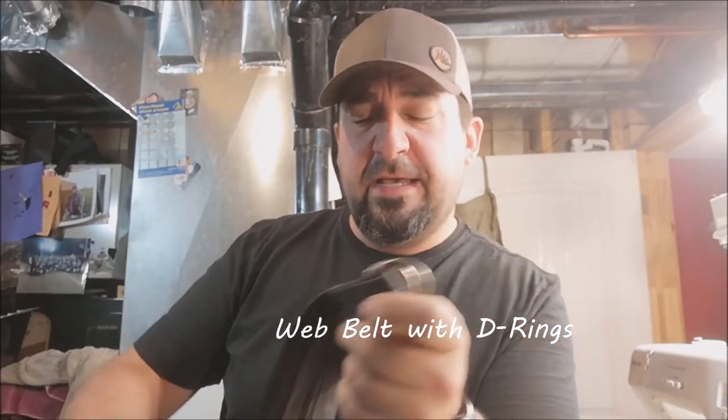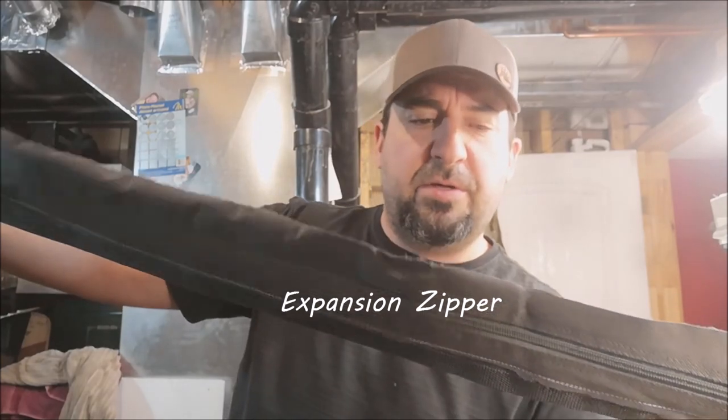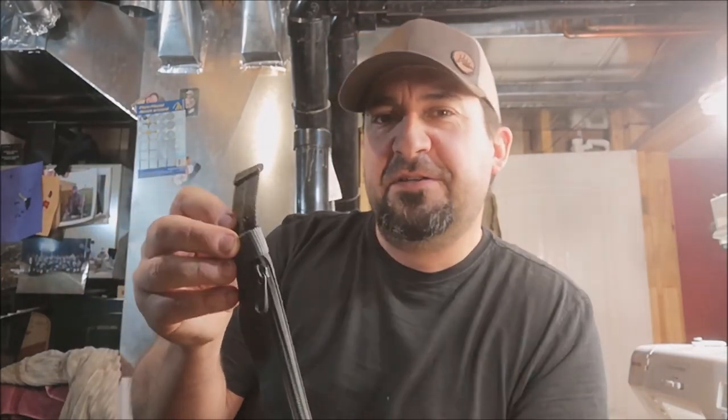Today you've just seen me cut apart my little duffel bag there, and I'm constantly thinking about repurposing such things as the buckles, maybe handles, the different clips and clasps in the strap. I had one of these kind of belt buckles, and what I'm doing is stitching the long zipper that went completely around the bottom part of the carrier bag — it's probably about two and a half feet — and I'm stitching that right to my pants belt. I'm going to fold it over, and it's going to be one of those kind of Wazoo-style hidden little miscellaneous belts that can zip in and actually hold some contents.